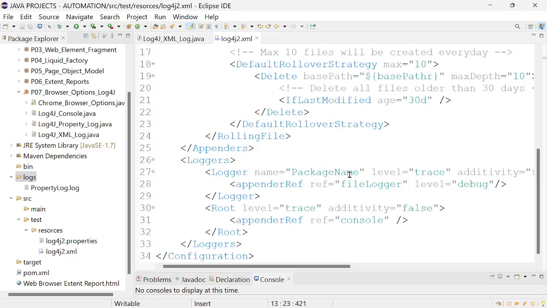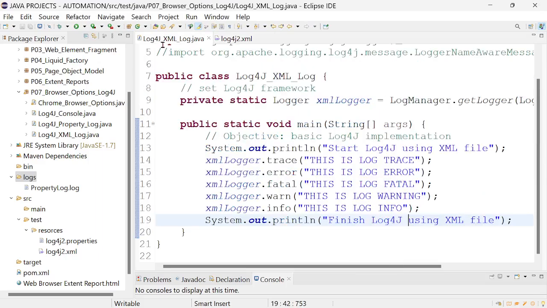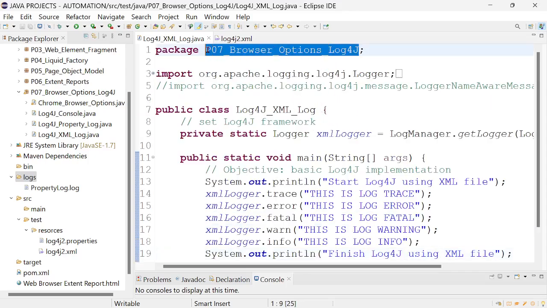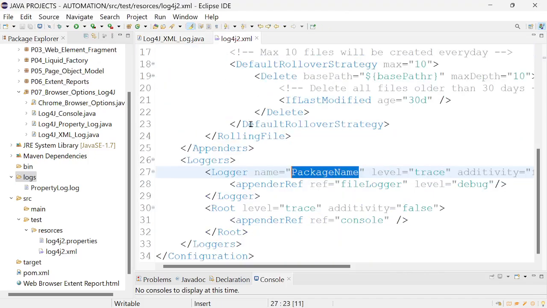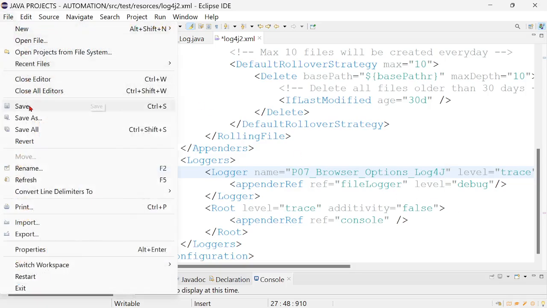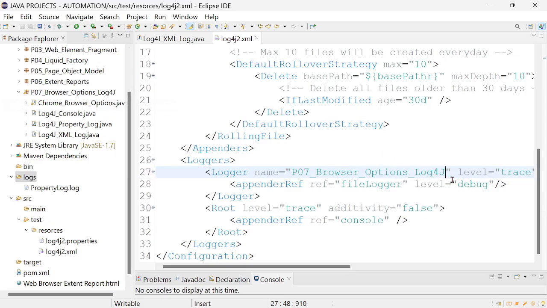Going backwards, we need to change the package name. And the package name is this one. Okay, I changed it. Now we need to change the file name itself.